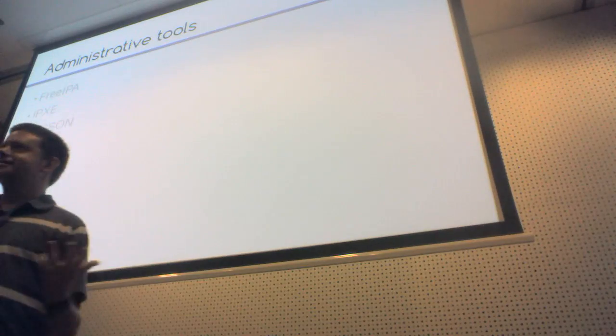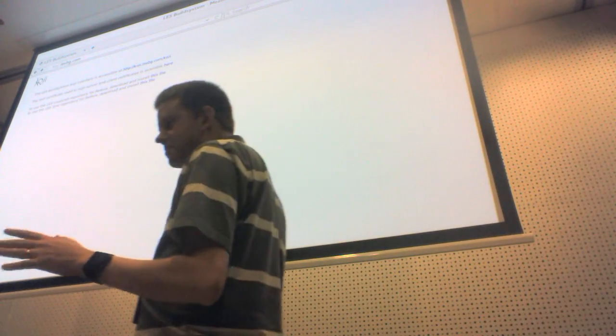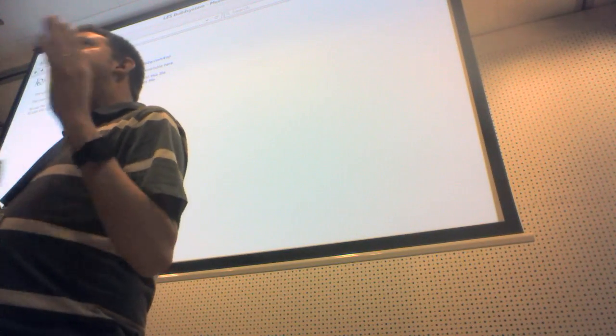And the final tool we use is Ansible. What can I say about Ansible? It rocks, okay? Back in the old days, before I knew about Ansible, I set up a Koji instance, okay? And I stored configuration for our workstations in RPMs that I would then build in Koji, which meant that if I wanted to do a small upgrade or a small fix, I would have to go fix it in the spec file, build the source RPM, submit the source RPM to Koji, which would then go and build the full RPM, and then I would have to wait for it to go and regenerate the repo.